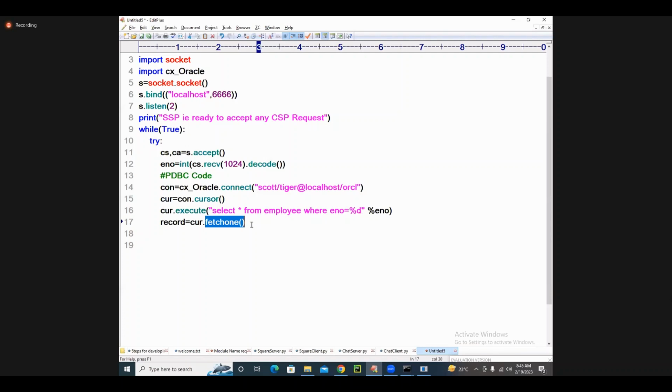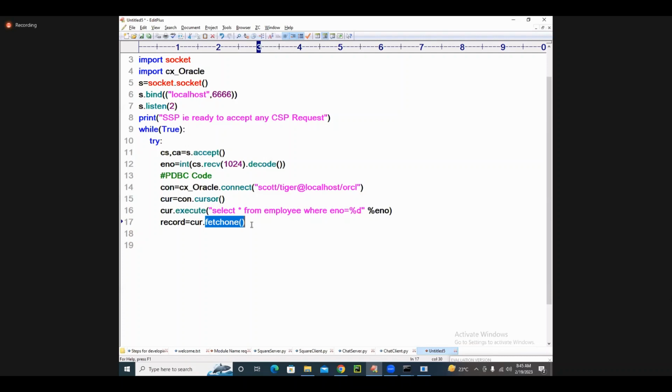Else, what will I do next? If the tuple is there, record equal to None is definitely false, so it comes to the else part. What should I do? cs.send. What is my data? Record, maybe list of tuples, maybe a tuple, maybe any kind of thing. Total data I'm converting into which type? STR type, so str of record.